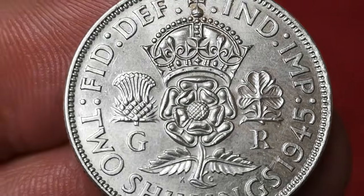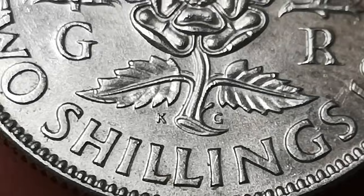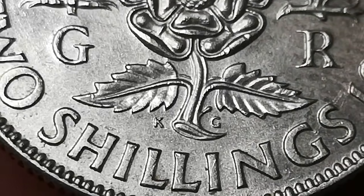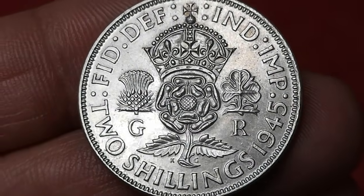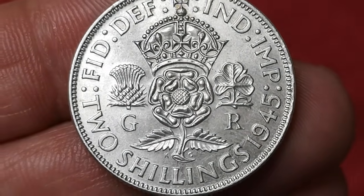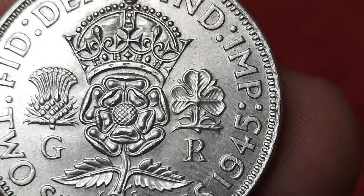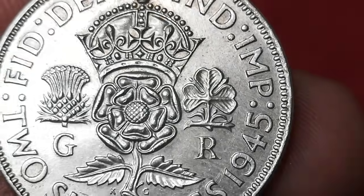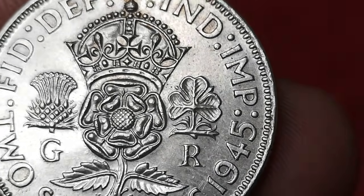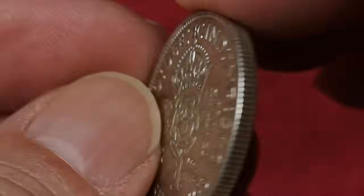One of my favourite coin designs, this, by artist George Kruger Gray. You can see the KG there for Kruger Gray. We've got the crown at the top, and there's the Rose of England in the middle there. And on the left you've got the thistle for Scotland, and the clover on the right for Ireland. I should say the shamrock. But what's the saying? All shamrocks are clovers, but not all clovers are shamrocks. Lovely design that. Absolutely love it.